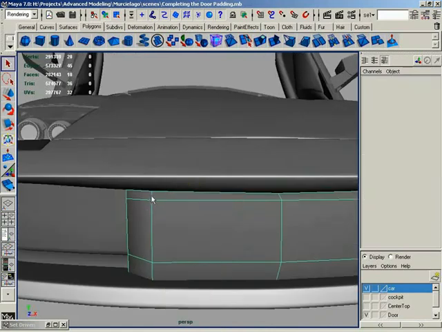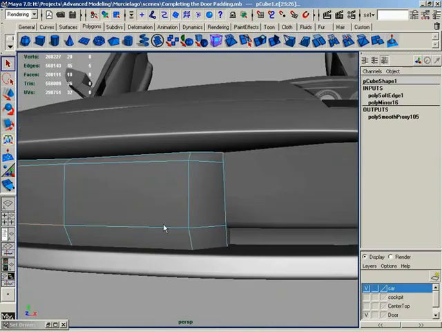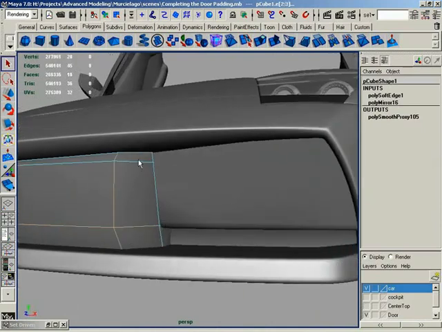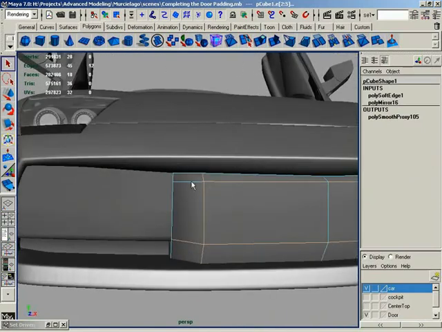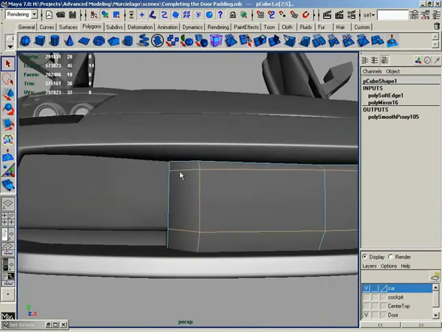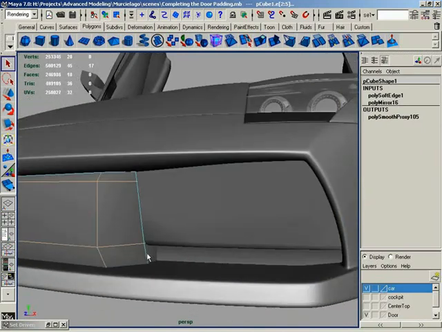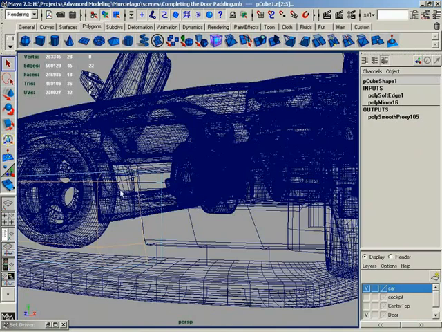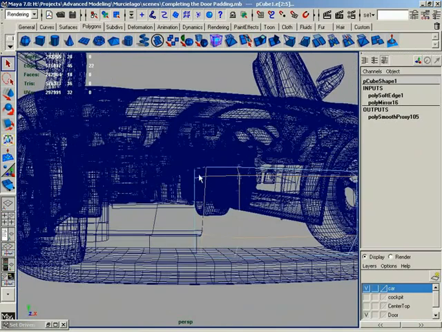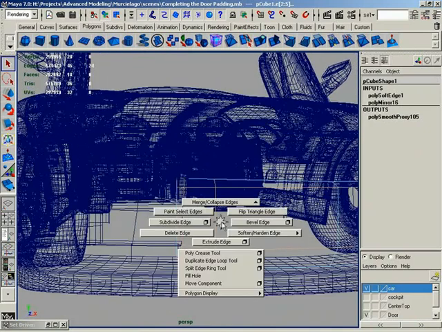Not bad, but it needs some of that definition back in it. So let's grab edges here, here, here, all across here. And let's grab here as well. It'd probably be a good idea, just to keep the shape from getting funny, to grab these edges.